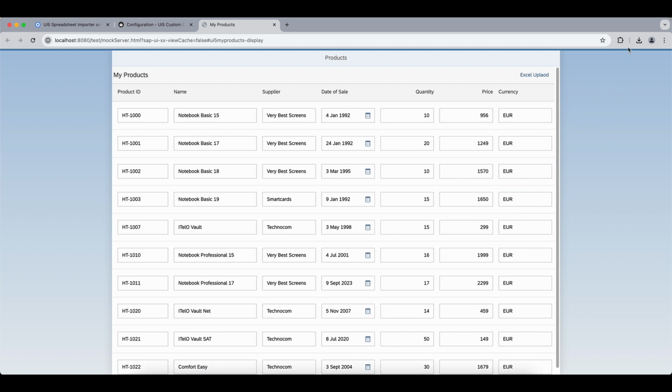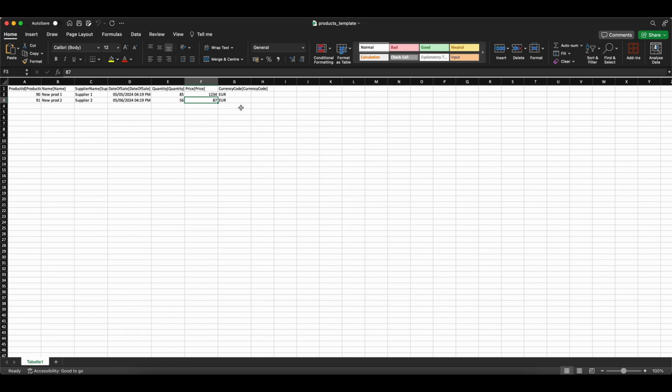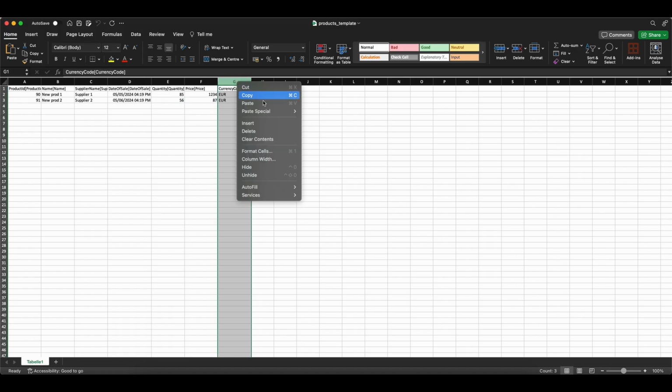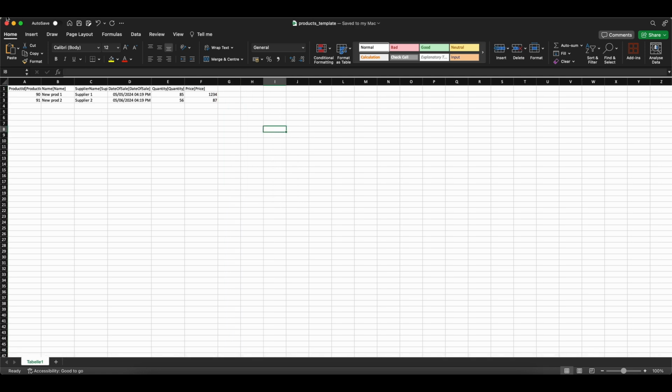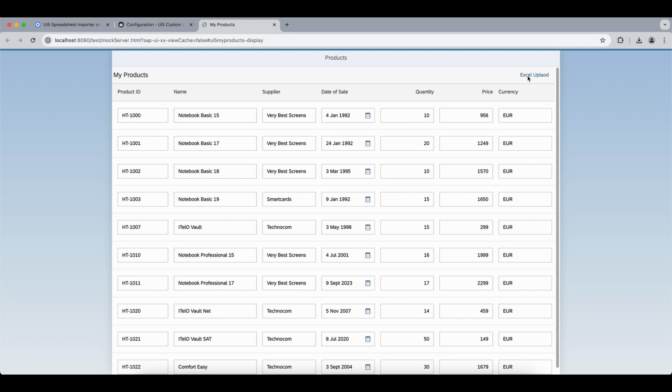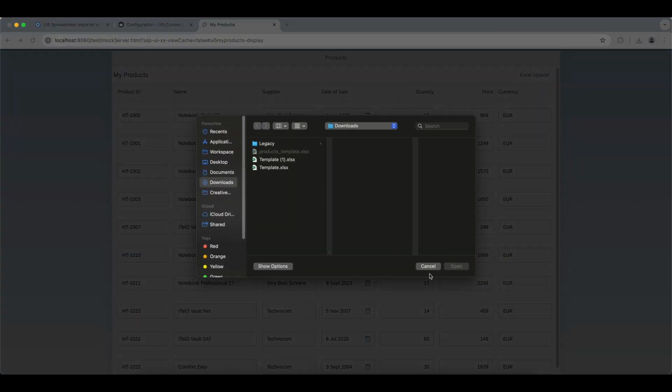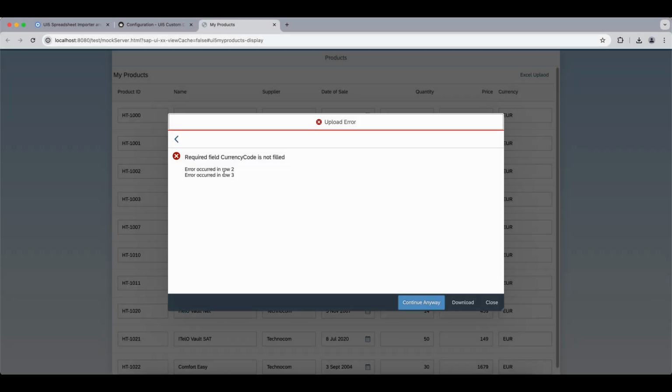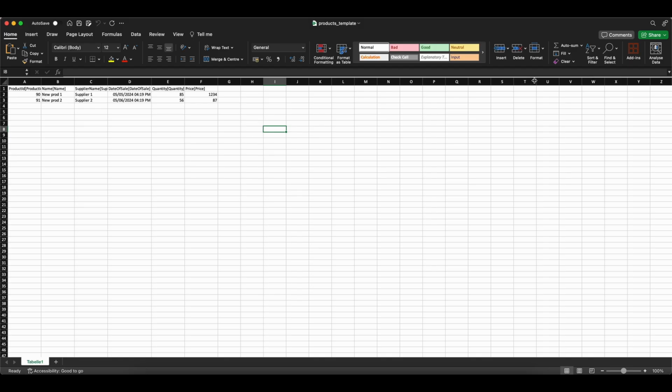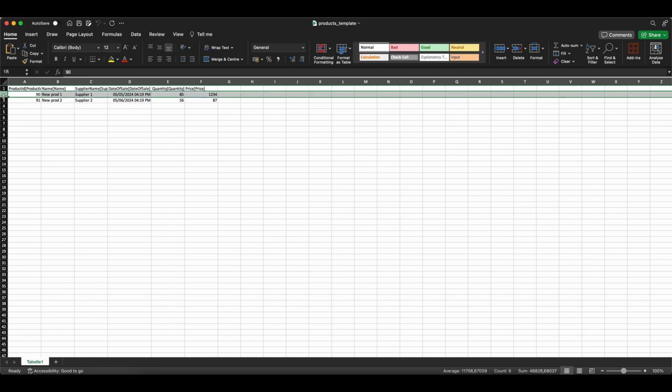And let's open our latest template file. And I will just remove this currency code. And save. Close. And now if I try to upload it, not available yet, I will instantly get this error message, and it tells me the row numbers 2 and 3. We only have 2 rows, but it still makes sense because if we open it up, we have these titles and the actual rows are 2 and 3.